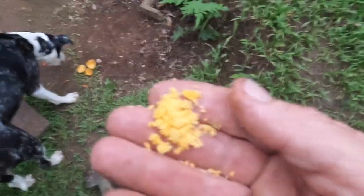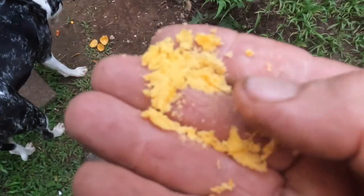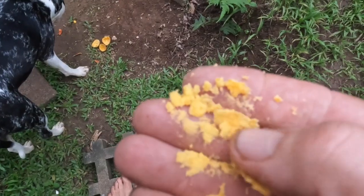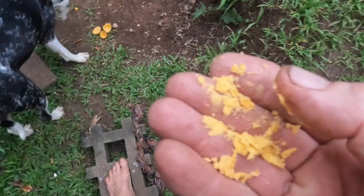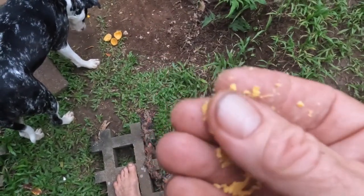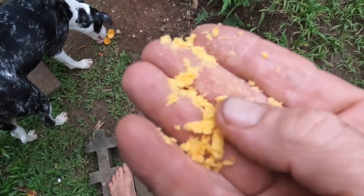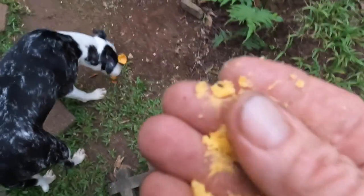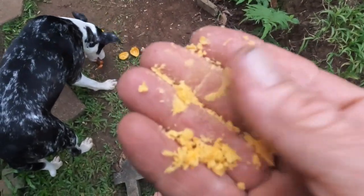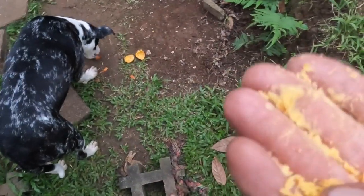Okay, one more little bit on this. As we were enjoying this, I noticed, at first I thought it was maybe really starchy, because even the wounds where the birds ate it had dried with a white powdery look. But when I boiled it, it did not starch out. There was no gooiness to the water at all. But this is so silky smooth. You see how it just pushes around in the hand like that.